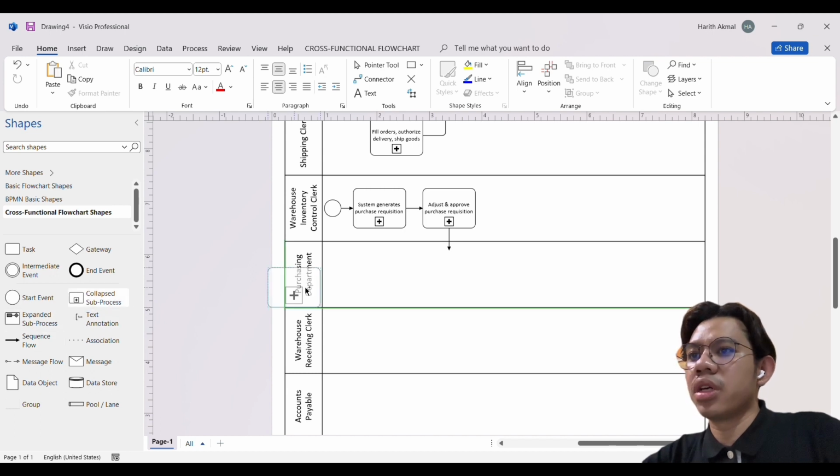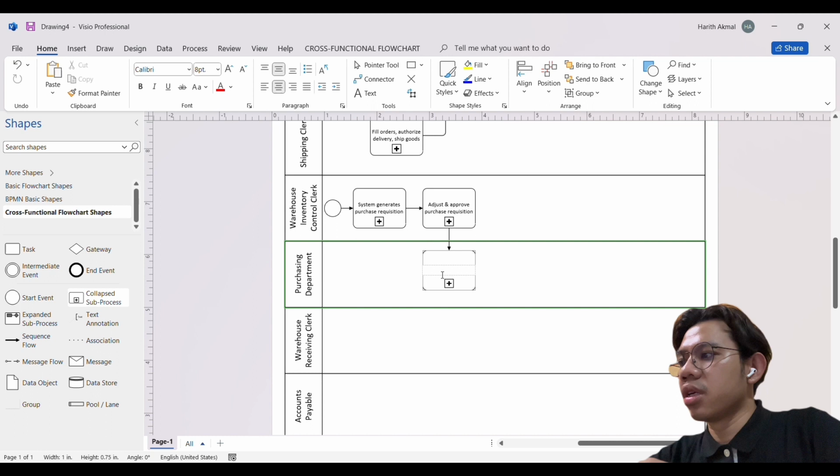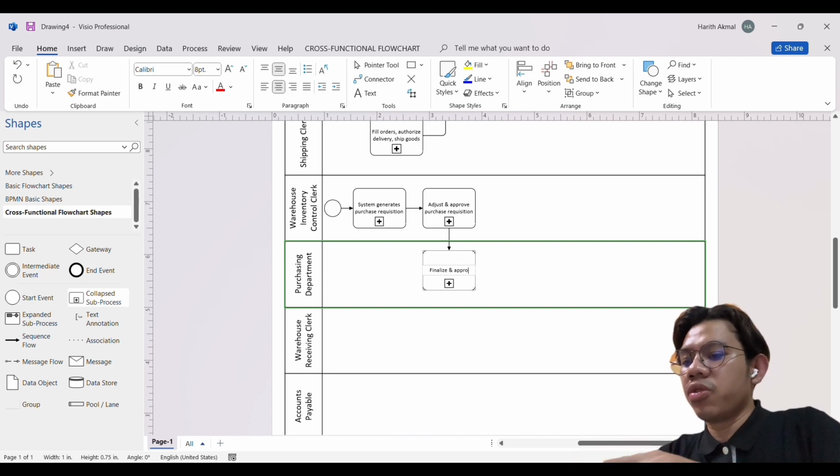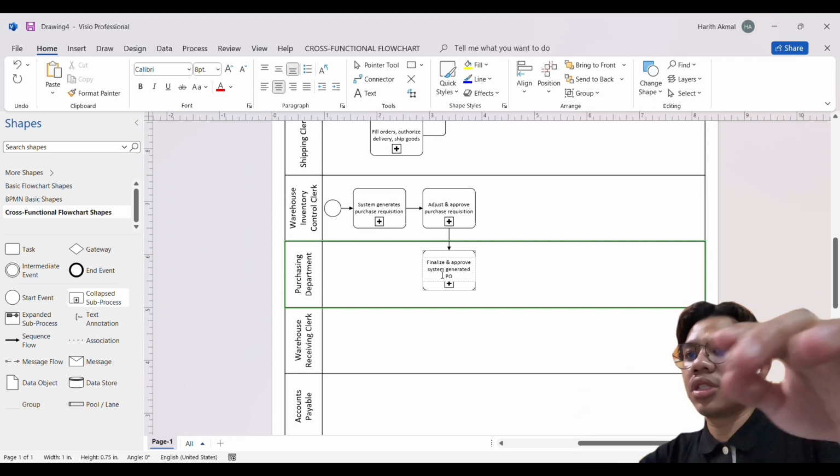Then we put the activity in process in the purchasing department, which is represented by a round edge rectangle. So we put the process, which is finalize and approve system generated PO, which is purchase order.